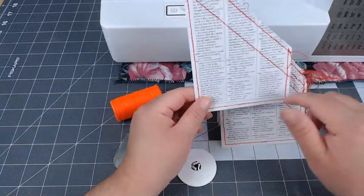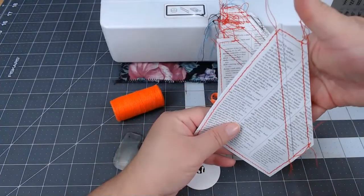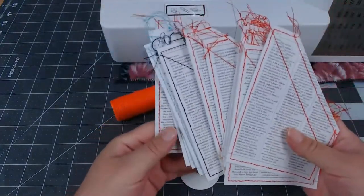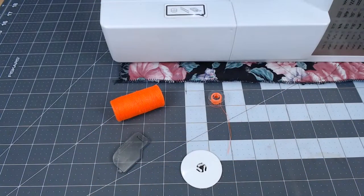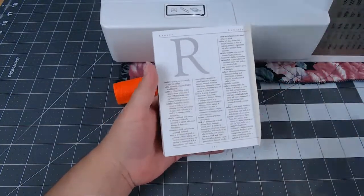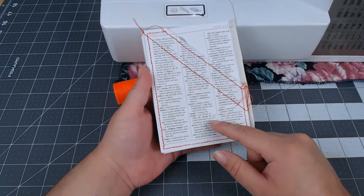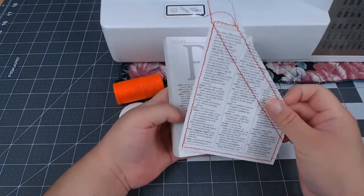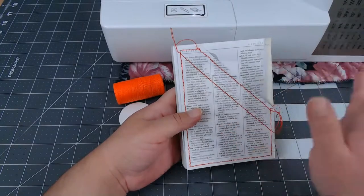Today, like the title says, we are making double pockets using book pages. I've seen these on junk journal chat and junk journal junkies and pretty much everywhere. It basically goes in a corner and has a pocket here, and once you glue three sides it has a pocket here too. I'm excited to make these — I've made a couple already and thought I'd make a video.